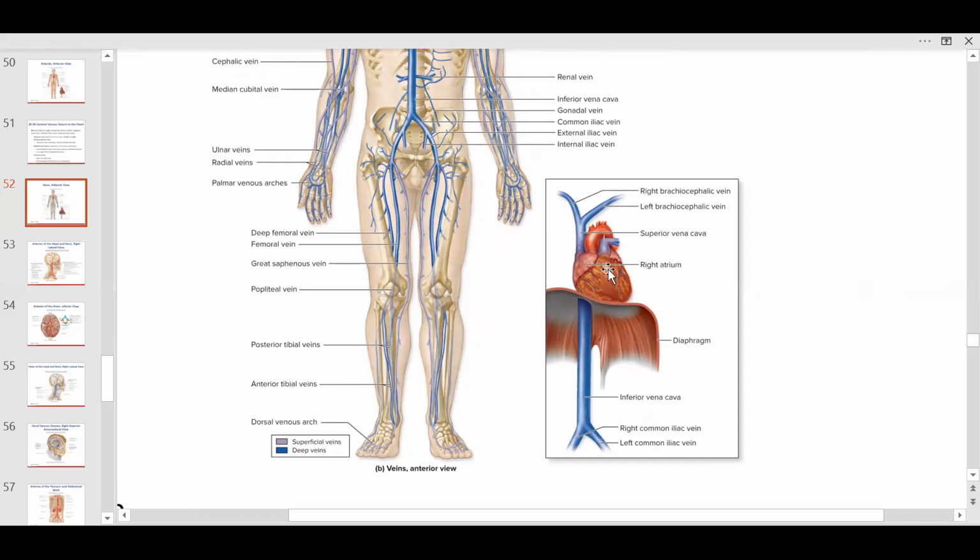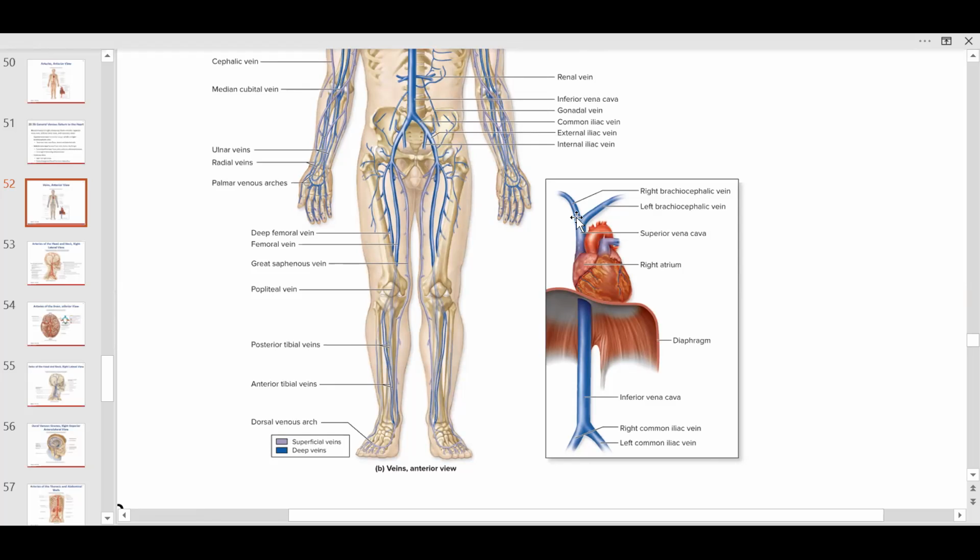There's three main ways that deoxygenated blood or less oxygenated blood, remember 75% oxygenated blood gets into the right atrium. And one of them you can't see in this picture. It's the coronary sinus. The coronary sinus is only a vein, and it's draining the myocardium of the heart, posterior. So know that coronary sinus is probably an identification too. So that's one way deoxygenated blood gets into the right atrium.